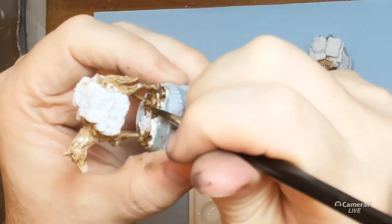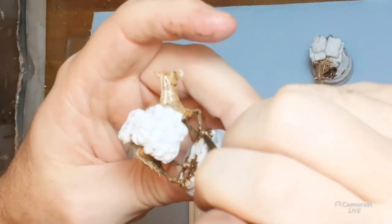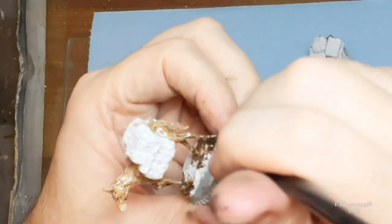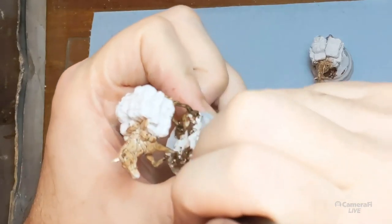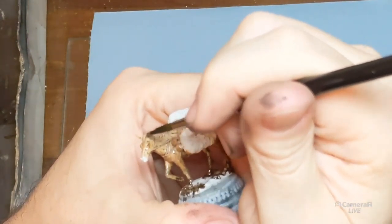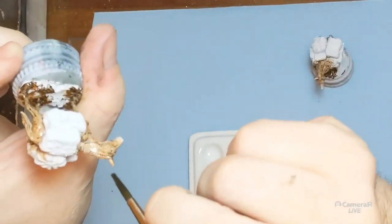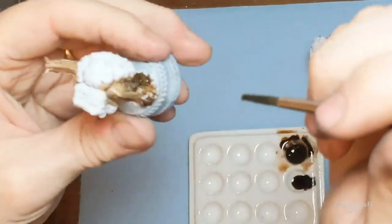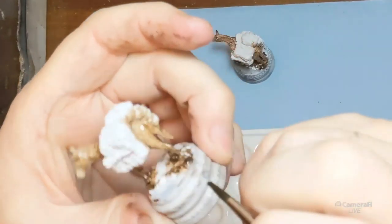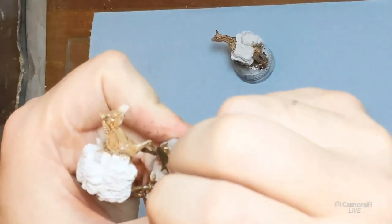And now we'll just get the bottom sock, and the hoof. There we go. And I'm going to get the inside of these ears a little bit, because the donkey's ears, actually I'm going to do the whole ear. The donkey's ears tend to be the grayer part, so I'll get a little gray on those ears. And I'm not going to do the mane, that's a straight black. I'm going to do that in a second with a straight black ink. And there we go.